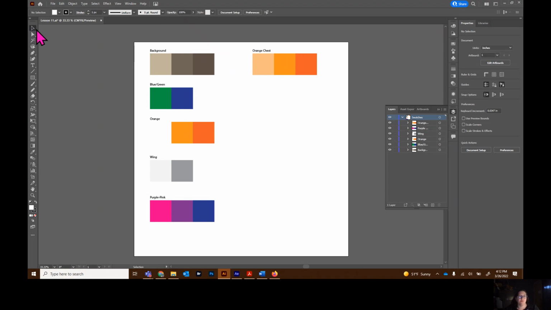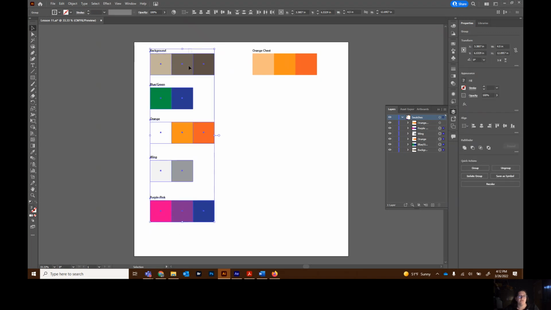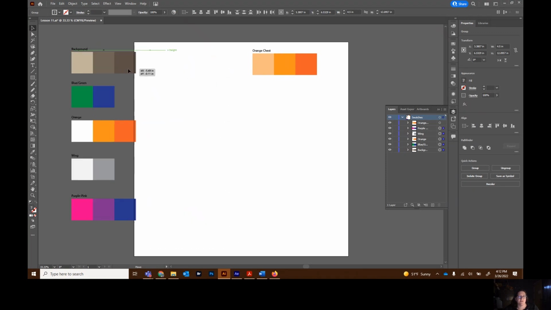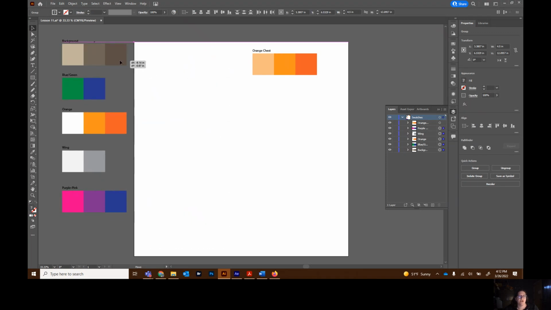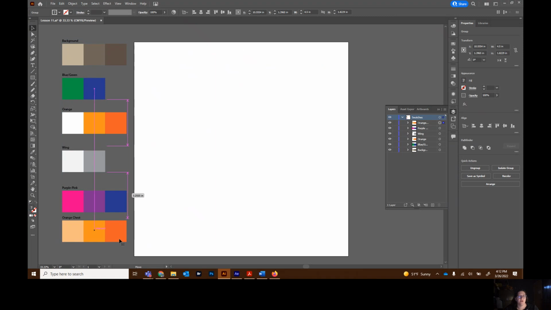A lot of times when you're working with a professional designer, you're going to see these colors usually set over to the side on this gray so that you have easy access to it. So that's what I'm going to do. I'm going to move it over here. You'll also see sometimes, if you're printing something or you have a printer doing something for you, these little color swatches will be right up close to the top. That's where they put them outside of the print area, so that they can have access to them as well.